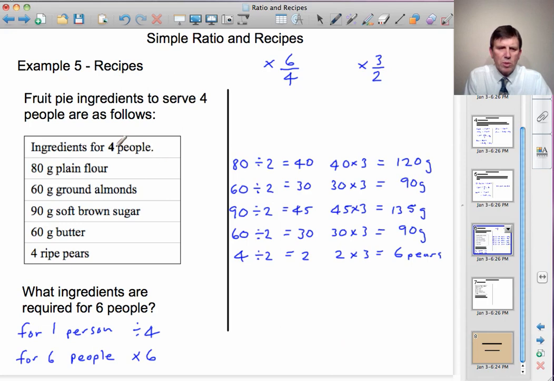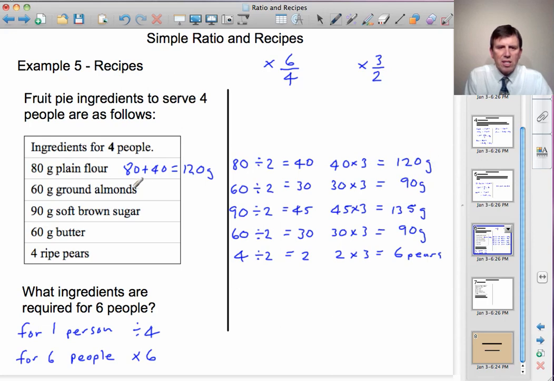Well, what we could do is look to see how that 6 relates to that 4 and say, well, 6 is just 4 and then an extra half of 4 added on. So I just need half as much again as what I've got here. So if I said, well, what's half of 80? 40. If I just add on the 40, 80 plus 40, I would have got 120 grams, which was the answer we needed.